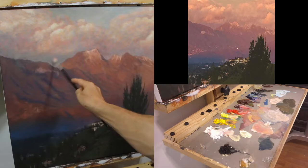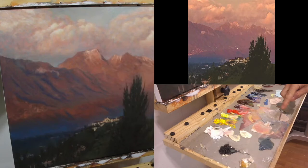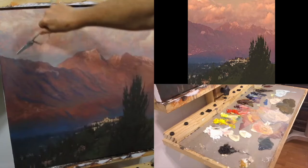So I probably painted that sky now 4 times. And clearly I need to do more sky paintings, more cloud-based paintings. I've not really focused on clouds. I'm always got my eye on the landscape itself. I think moving forward, I definitely need to get more experience working with clouds.